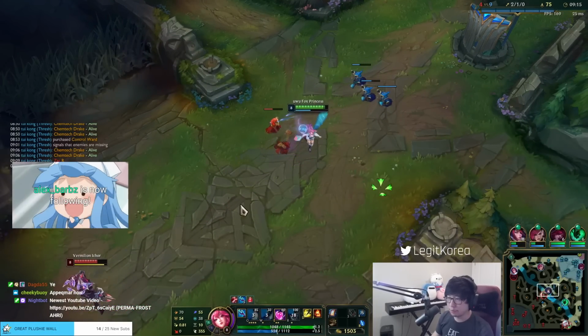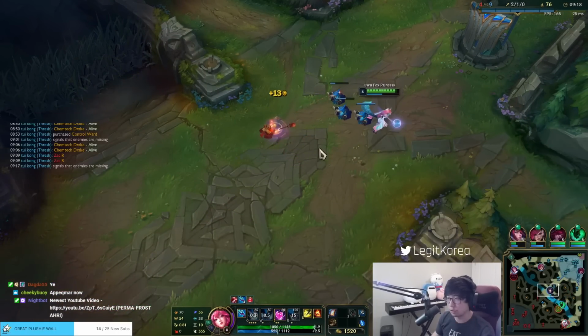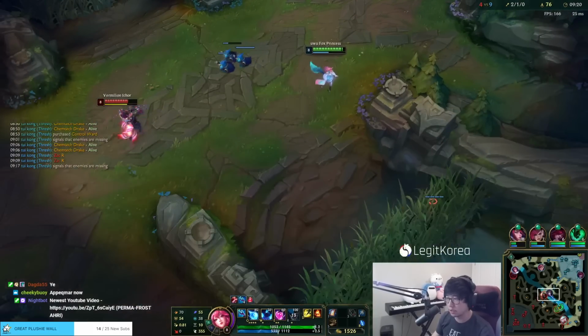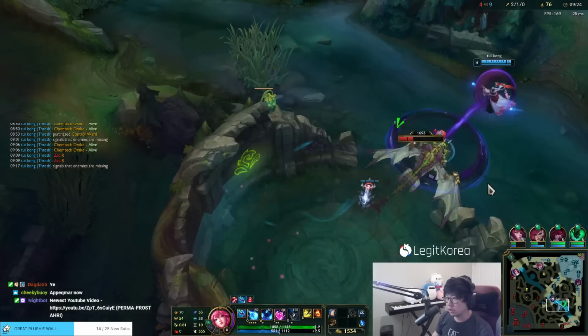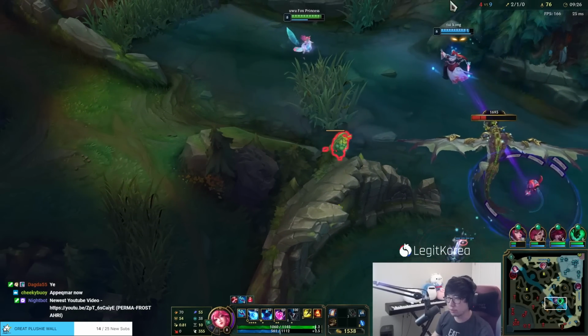Q is fine to poke, right? You can just kind of throw out Q, but charm you have to make sure not to do it or make sure to hold. I would like to play for this.